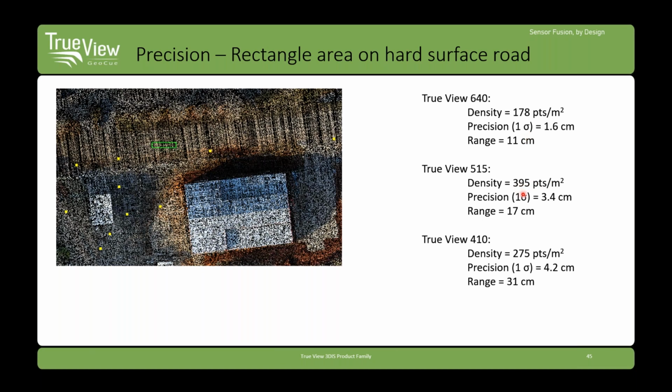The TrueView 515 on this particular project, you can see it's high density at almost 400 points per square meter. So you can see where you get a lot of vegetation penetration. Precision not as good, of course, as the Regal at 3.4, and the range goes up. And then the 410, 275 points per meter squared. So still a high density scanner, precision down to 4.2 centimeters in this case.